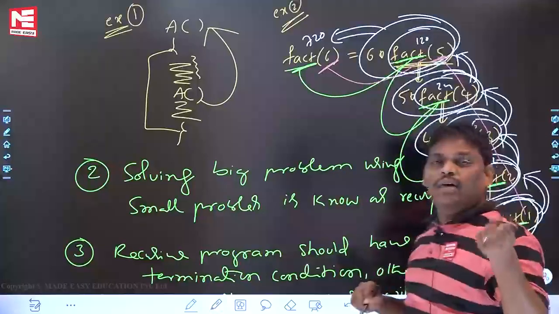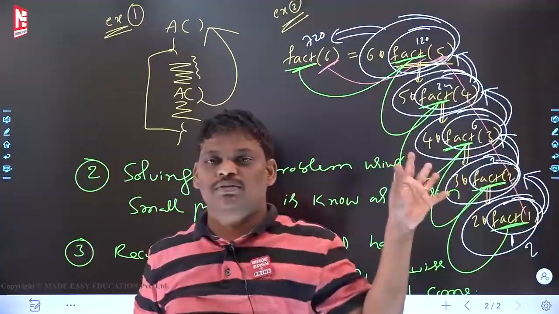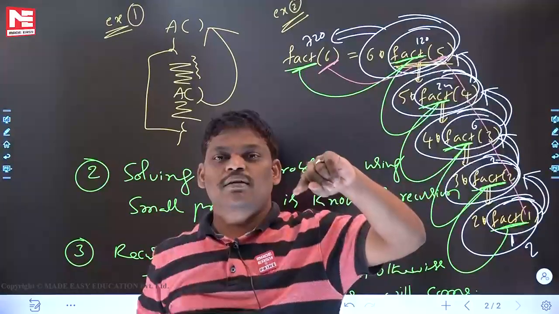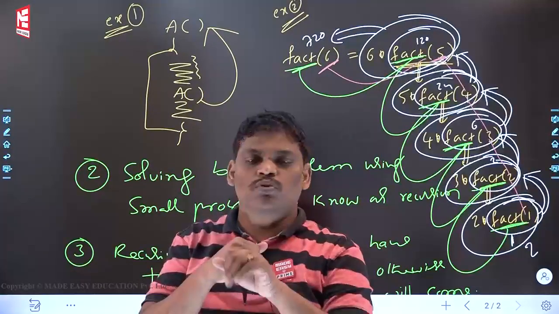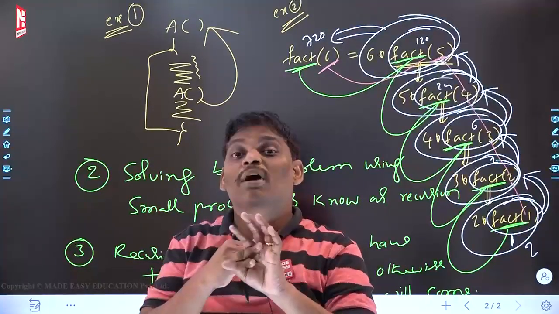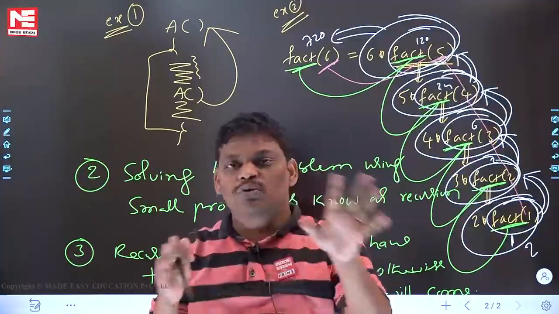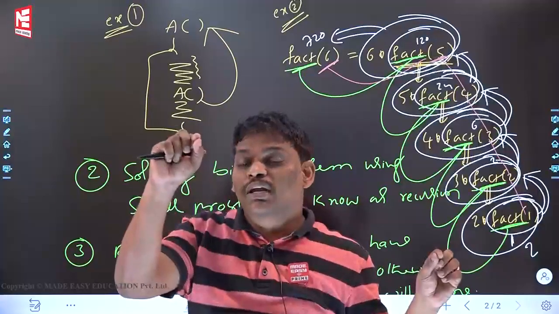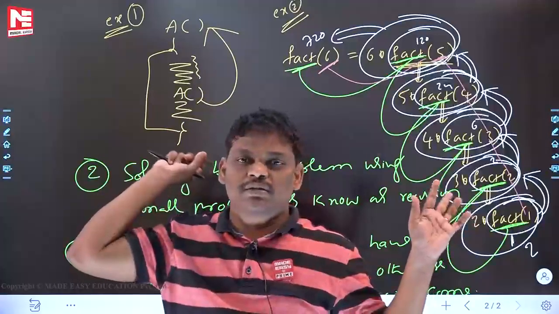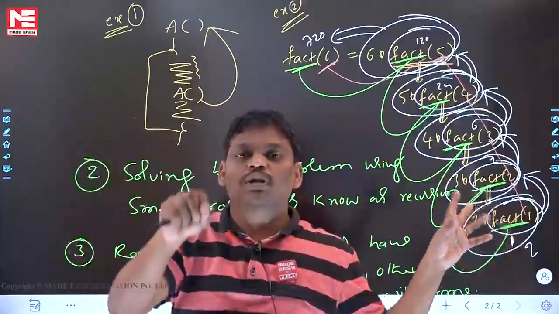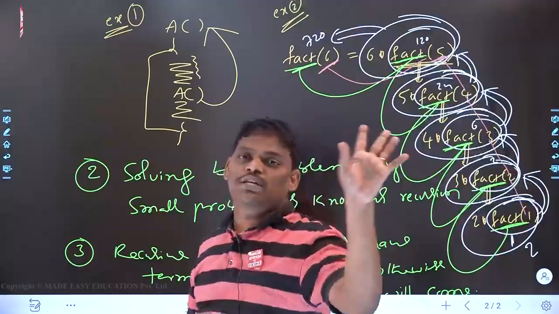So whenever recursion is going on from one function call to another function call, what will be the difference? Name of the function? No change. Name of the parameter? No change. Number of parameters? No change. The names of the parameters will not change, the number of parameters will not change, and the function name will not change. The only thing is the parameter value will change. Please be careful.